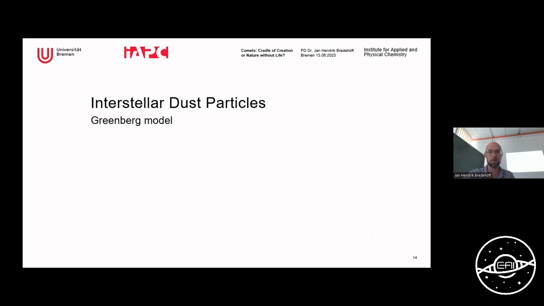And the Greenberg model basically says that there are grains, which can be formed in the remnants of a supernova, where the silicon content of a star is blown out and crystallizes to form these amorphous grains, same with carbon. And these very, very tiny grains, micrometer, submicrometer size, are very cold. They are at the same 10 Kelvin or so of the interstellar medium, which means that any molecule that strikes a dust grain like this will freeze in place, apart from helium and probably hydrogen H2, which in terms of chemistry isn't really that interesting because there's not a lot of reactions going on, so I'm discarding this here. But all the other elements or molecules that hit the dust grain will freeze in place.